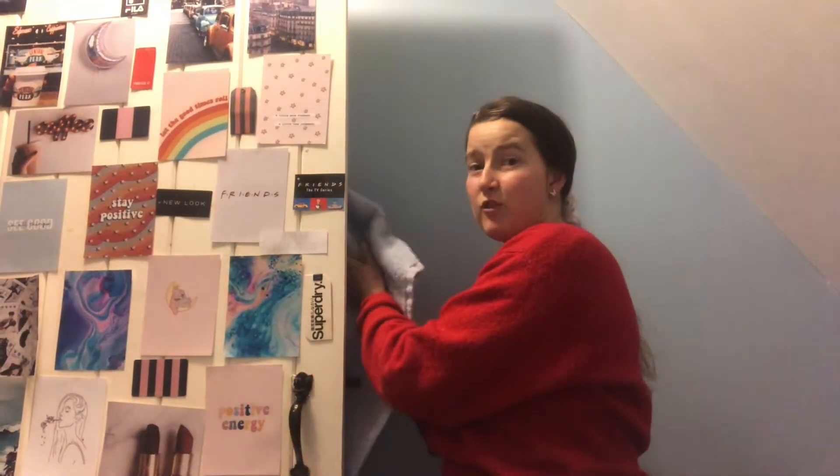I turn off the water and I actually don't dry my face because I don't like it — when you use a towel, the fiber particles go on your face. I use my towel to dry my hands instead, then I wash my hands again just to be safe. I'm not a clean freak, it's just hygienic because you're about to touch your face.